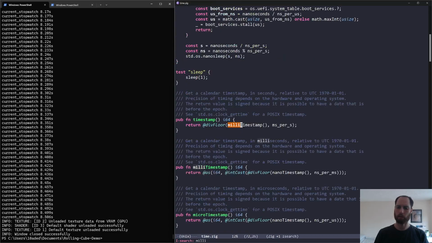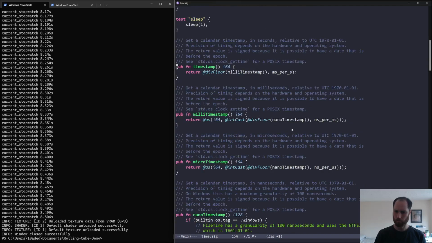I do like milliseconds. Timestamp. What's just set a calendar timestamp in seconds. What is this nano timestamp doing?